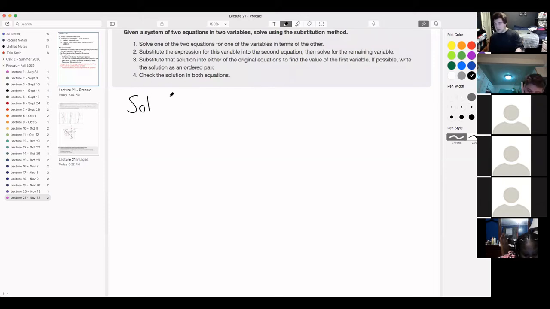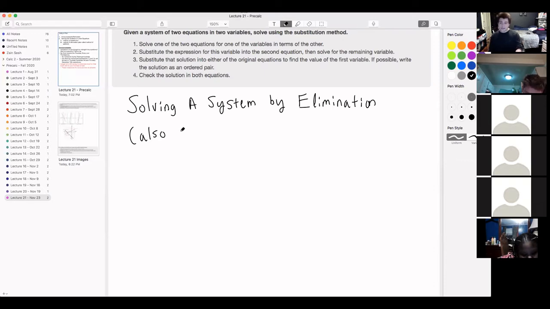So this is now called solving a system by elimination. Okay, but I need to just put in parentheses, it's also called addition. I don't like that terminology. The textbook calls it the method of addition, but that's kind of obscure terminology. I don't really see that anywhere else. So also called addition, method of addition, but I'm going to call it elimination. That's more like the linear algebraic way to refer to it as, and I think it's more commonplace.